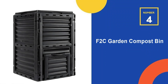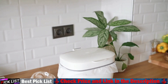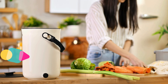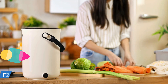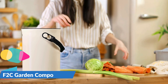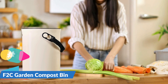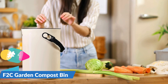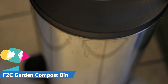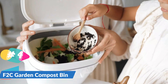Fourth recommendation in our list is the F2 Garden Compost Bin. This top-loading composter features a handy and secure lid to keep away pests from your food scraps and prevent the wind from knocking over the bin. The lid opens and closes with one hand. The lock feature at the top and the pull-up door at the bottom makes it easy to shovel out compost. This large compost box can hold a considerable amount of materials, up to 80 gallons, reducing the procedure frequency, and is great for storing transferred compost or yard compost. Designed with four adjustable air vents on each side, together with deep fins to provide excellent air circulation for composting.